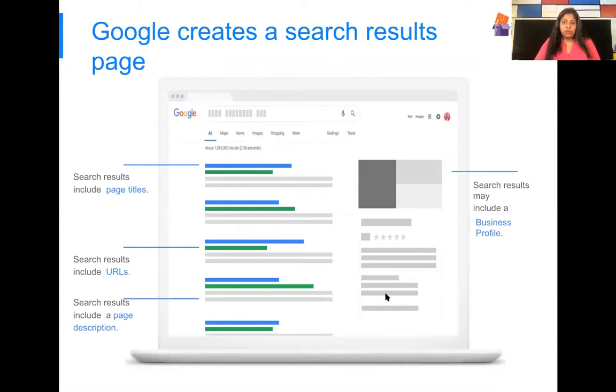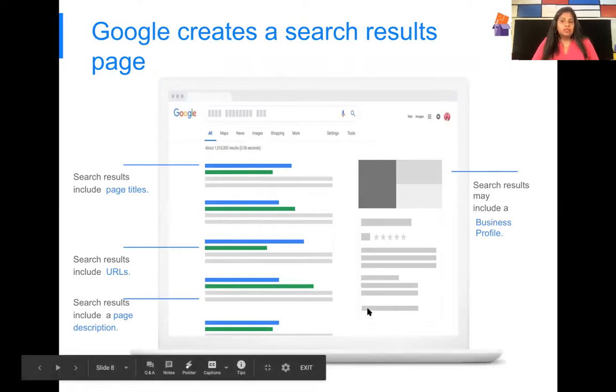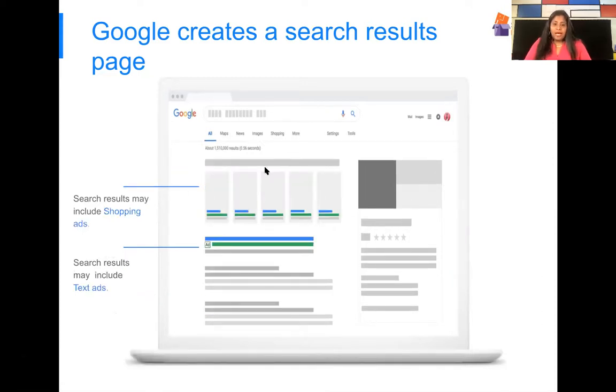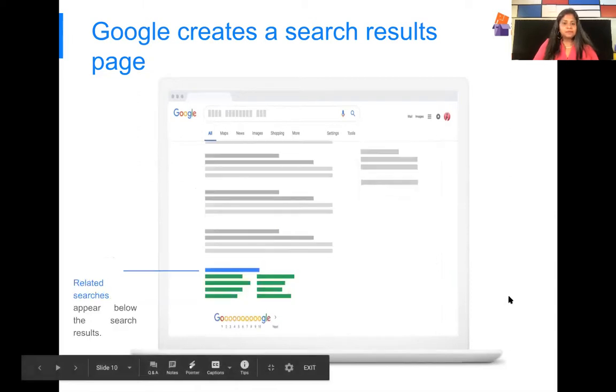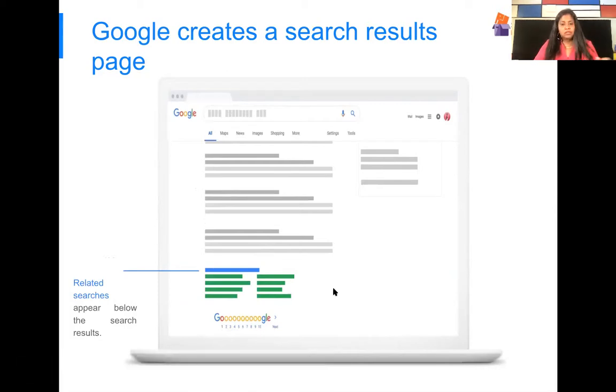It may also include a business profile, and this is something that I teach entire workshops on, the power of this specific panel. Every business owner must claim this panel because you're getting free real estate on a Google search page, and this is called a Google My Business profile. It also may show ads, text ads. I talked about the anatomy of a search page yesterday. There'll be ads, Google My Business, the local pack. Then you'll see all the websites, and on the bottom again, you'll see ads. So this is what happens when you run a search. And then below that will be the related searches that appear, below all the results.